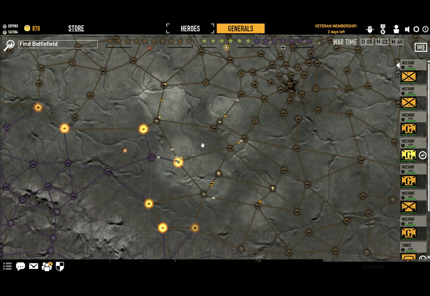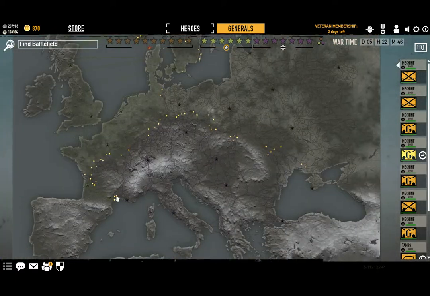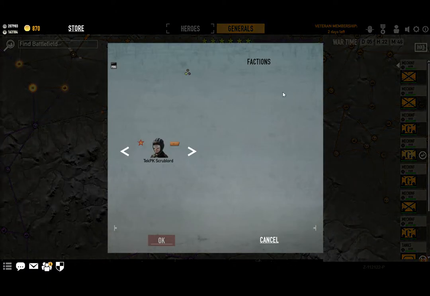See, what the Germans are great at doing is starting a ton of battles. Look, they have this whole front to the war here. This is their entire front here. That's probably about 30 battles that are going on. That's going to be extremely tough for them to field teams in all the battles. And if you pop into there, let's see if you pop into one.